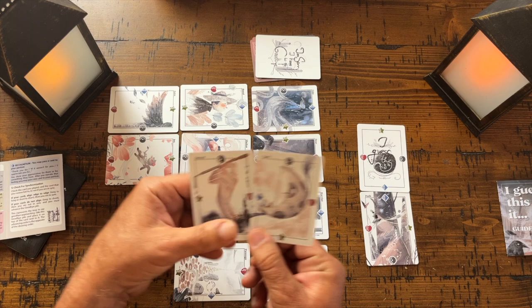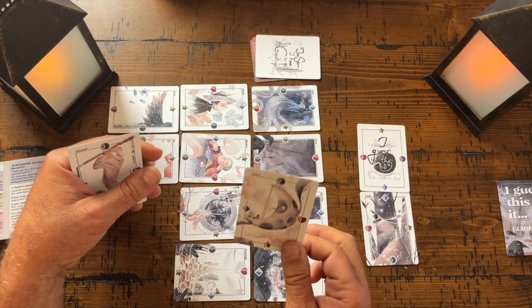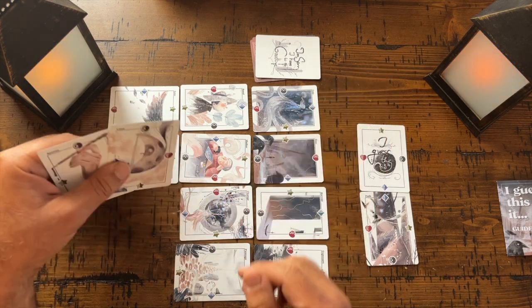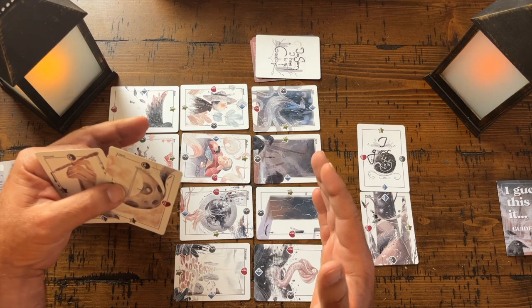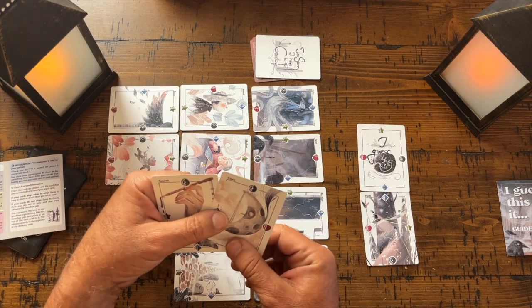But the goal is that you both end up with the same amount of cards in your hand. So if I have 2 or 3 cards in my hand and she has 1 card in her hand, that's unbalanced. That means our conversation didn't go as well as it should have, right?